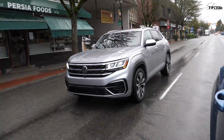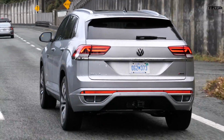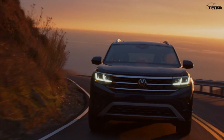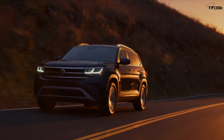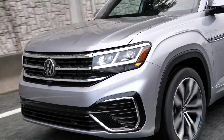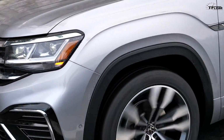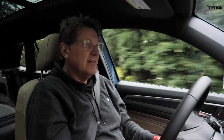Now at this point, you might be thinking to yourself, what's the difference between the Atlas and this Cross Sport? Well, the difference, of course, is that Volkswagen thinks that this is a lot sportier. As you know, the Atlas has been around a while. It's a big 3-row family hauler, and to turn it into more of an activity vehicle like this, Volkswagen has basically done something very straightforward. They got rid of the third row. Yep, no third row. And let me help you put this in perspective. This car now competes with vehicles like the Jeep Grand Cherokee, the new Ford Edge, and of course the Honda Pilot. So that should give you a clue that it's pretty big, and gosh, I'll tell you, it feels big, square, and roomy. I mean, there's just a ton of room in here.